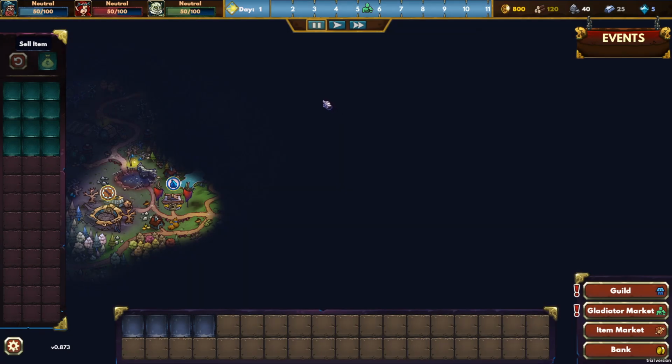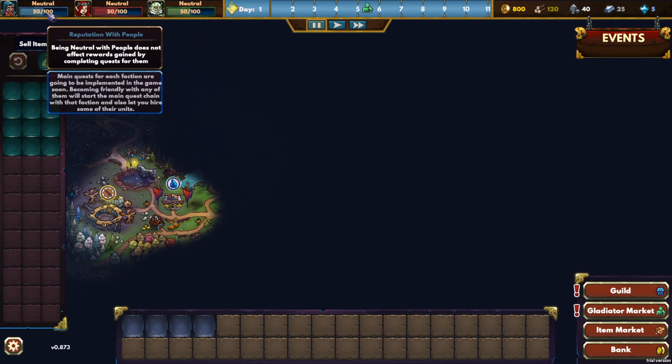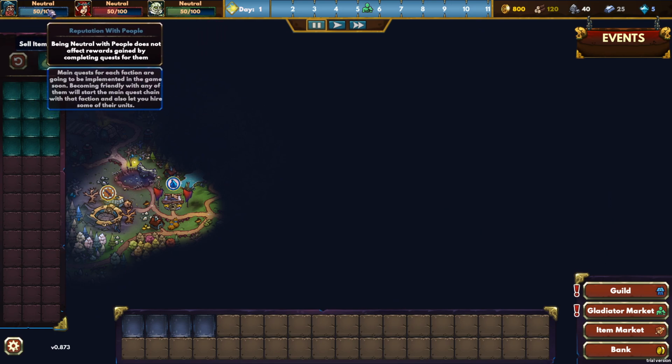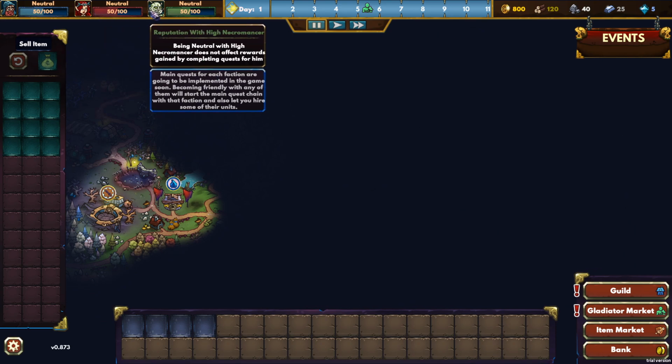Alright, so let's take a look at the interface. We've got different reputations. Being neutral with people does not affect rewards gained by completing quests for them. We're neutral with the Baroness and with the High Necromancer. Main quests for each faction are going to be implemented in the game soon.